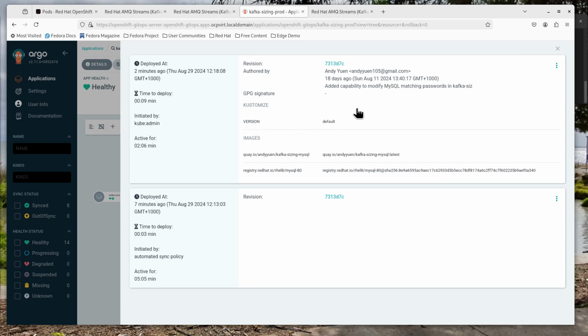For example, you deployed a new version and all of a sudden everything stopped working. You can choose a previously deployed version and roll back to it, and try to fix the problem with the new version later. So you can always roll back quite easily with Argo CD.